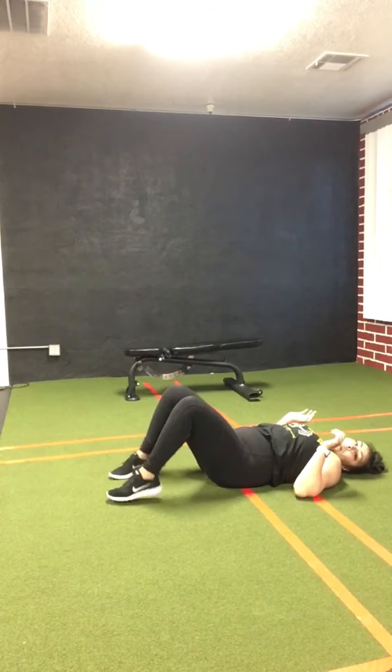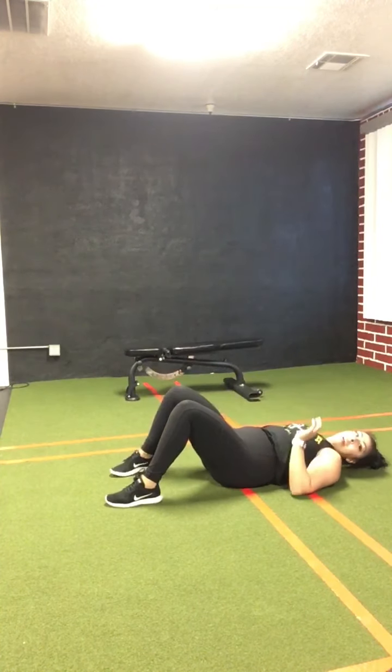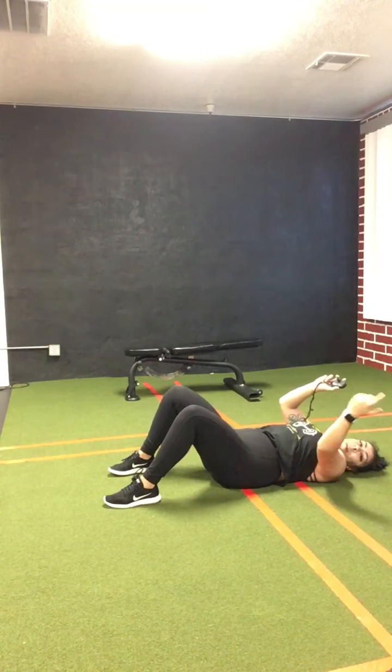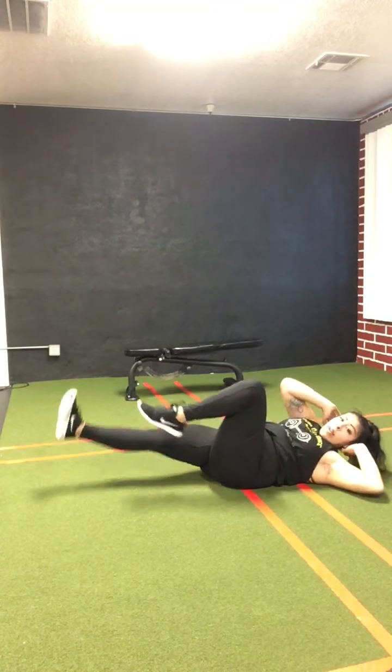Option again. You're going to prop those feet up right here for me. Still taking that leg off the floor as you meet in the middle. Crunching diagonal here across to those obliques. Once you get the rhythm of it, you can speed it up a little bit more. Making sure the other leg is fully extended though. Don't leave it crunched in the middle. Don't get caught up in it.